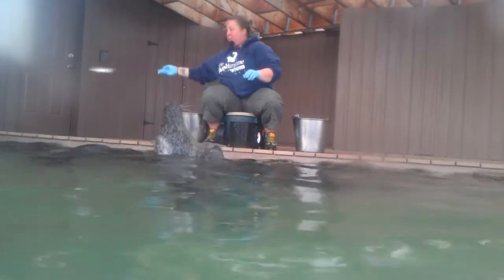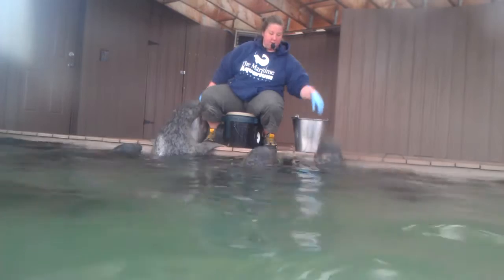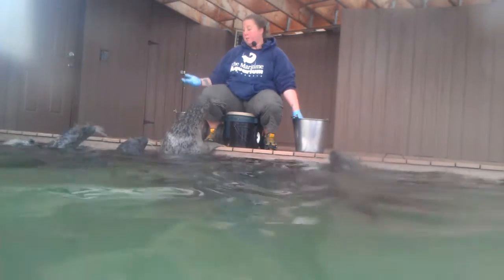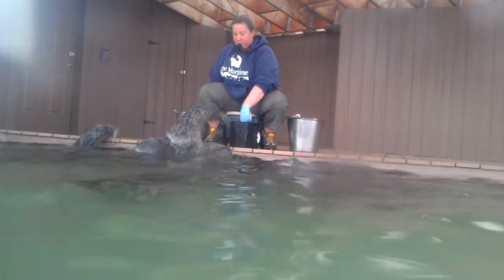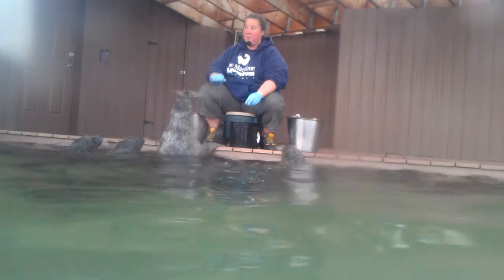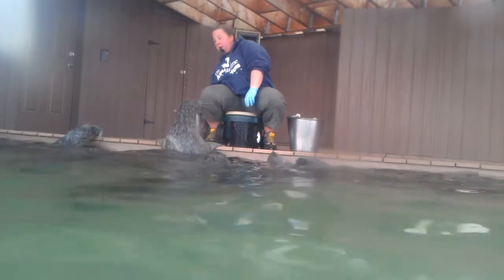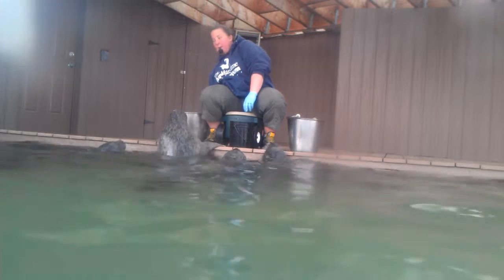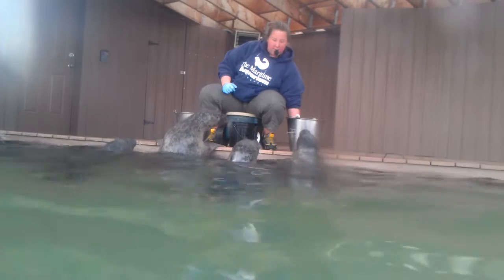Everything is more of a captured behavior. So what we do is we try and capture whatever the behavior is that we like. So it's a reward at first. Let's say it was Bubbles, which is how we ended up getting Razzle's behavior. We saw her blowing bubbles. We liked the bubble theory. So we would yell Bubbles and throw food at her as soon as she did it. And then eventually a hand command comes along with it. We try and do verbal and hand commands with everybody so that when they get to the point of vision loss, we can still do work with them.